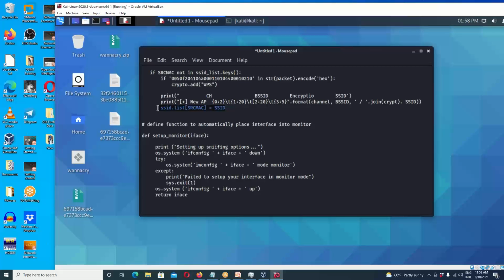So this is the function that's going to check to see whether it's in our list. We'll put in a little comment here.